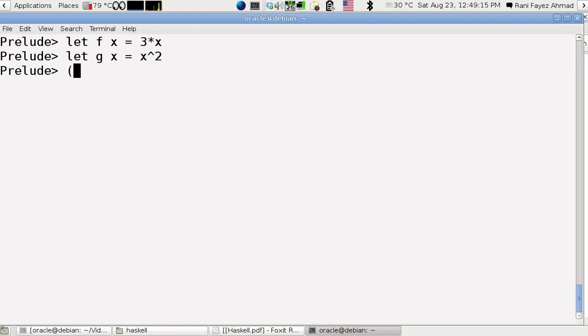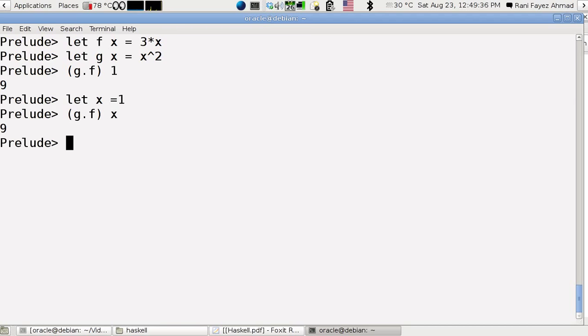Now g round f, this is the Haskell way, of x, let's say x is 1, it will give me 9. Cool. Let's do it in the other way. So let's say let x equals 1, and this is 9.